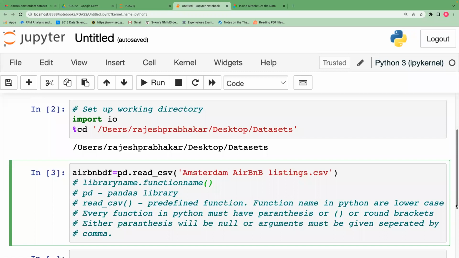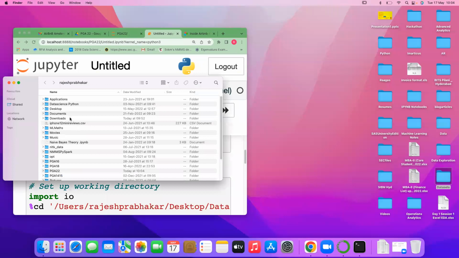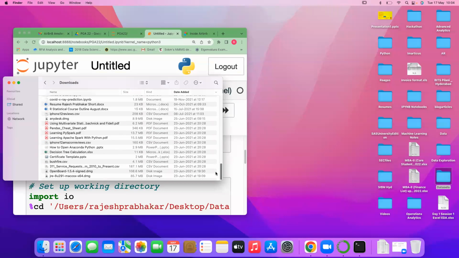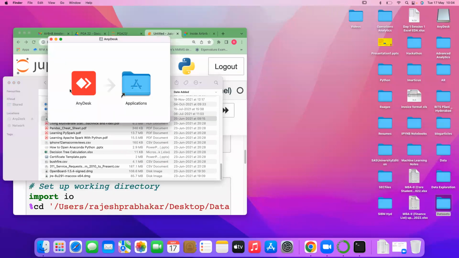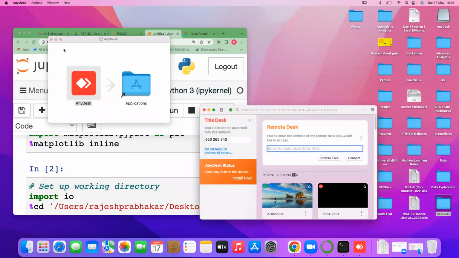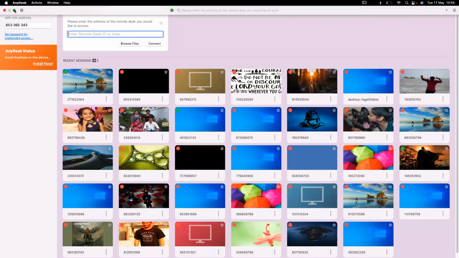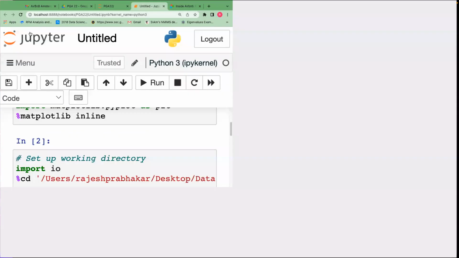Online guys, what is the status? Online guys, you can download a software called AnyDesk. If you are facing any problem, there is a software called AnyDesk which will help you to remotely access your system and correct the error. So if you have any problem, please download this software and give me the 9-digit number. It is a very small software. Download, install it and give me the 9-digit number. I'll access it and correct your errors.